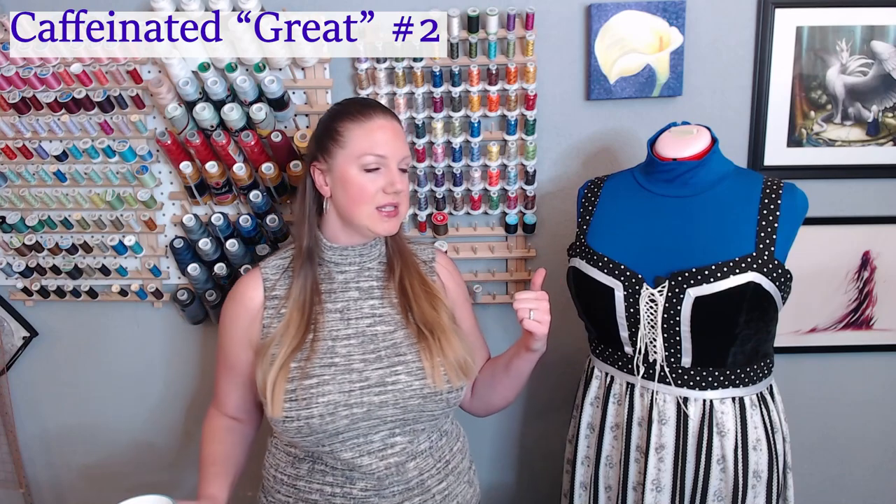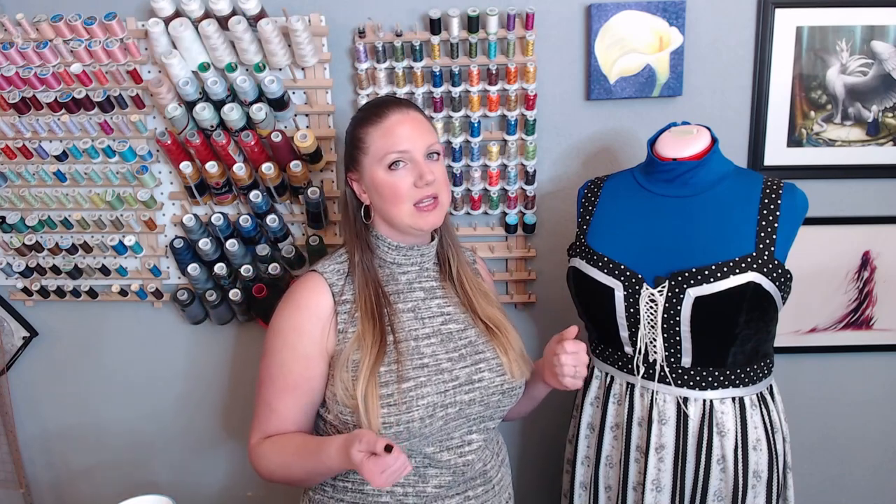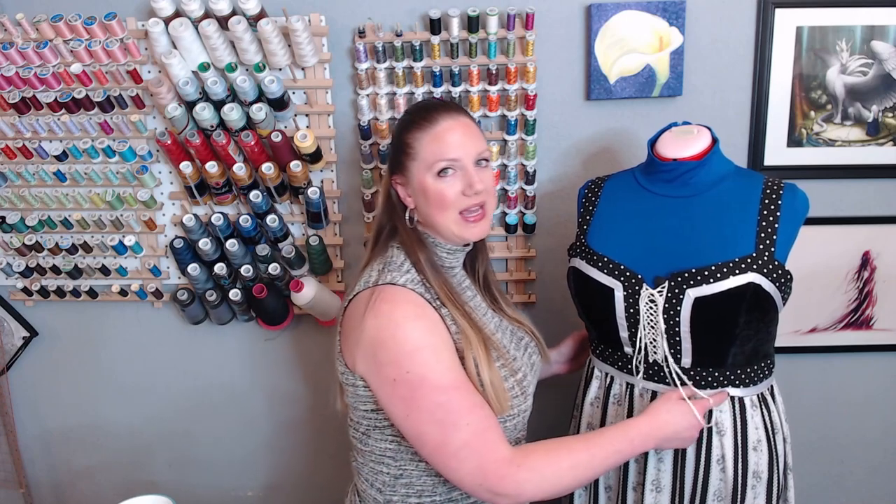Some of those trims on her shop would work great for this dress. What's great about this dress is that you can use smaller pieces of trim — maybe things that are less than a yard that you held onto but didn't really know what to do with. They'd be great for highlighting the waist, the seams, or the straps. We're going to leverage the base pattern I drafted with you in our last video, and I'll also talk about how you can make further alterations to highlight some of these trims and fabrics. So get your caffeine and let's get started.